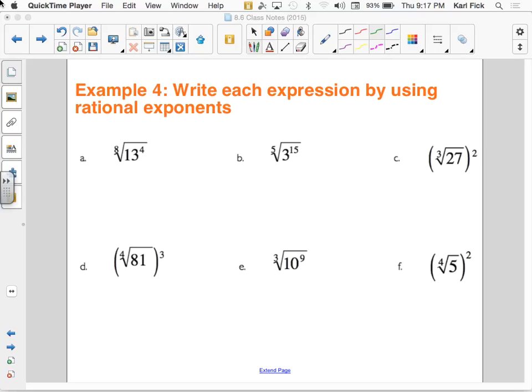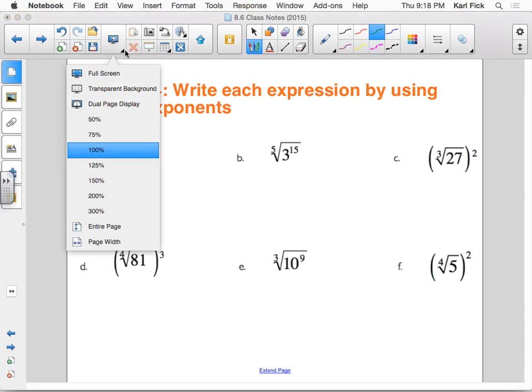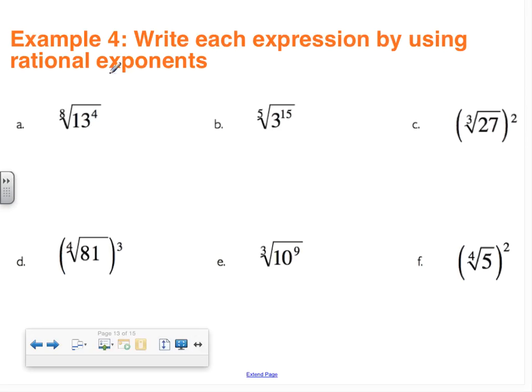This is part 2 of simplifying expressions, writing radicals in exponential form. So on the back side of your paper, let's rewrite these radicals in exponential form. I suggest at least doing the first step and trying to simplify each one of these before just watching me do them on the video.